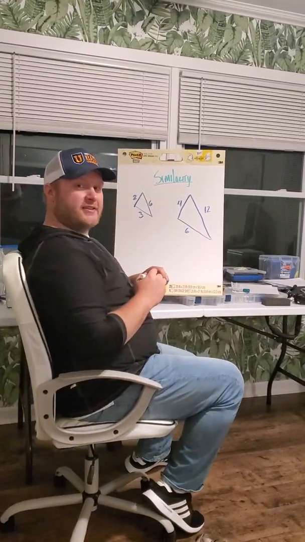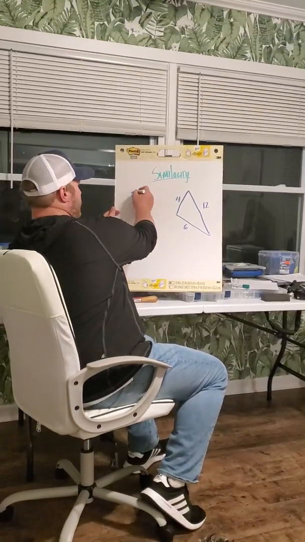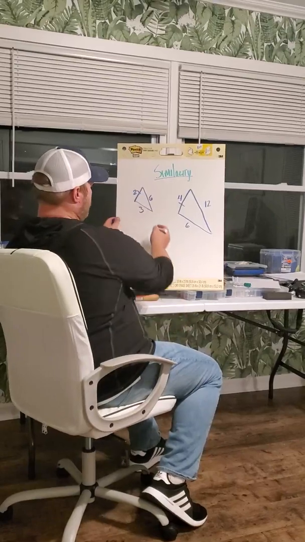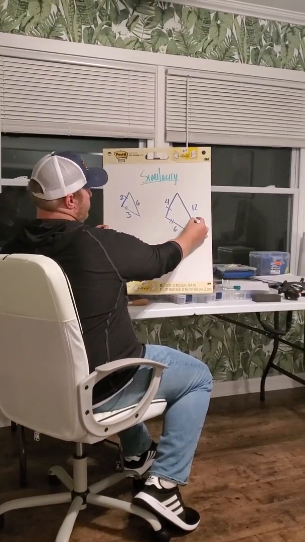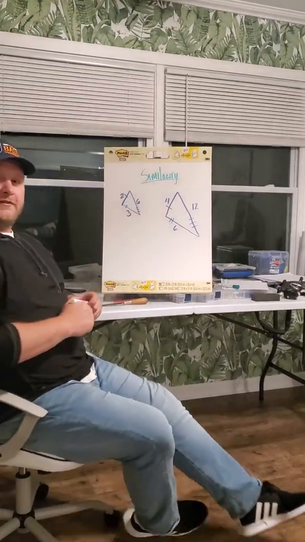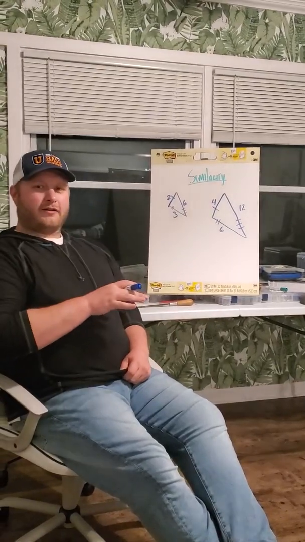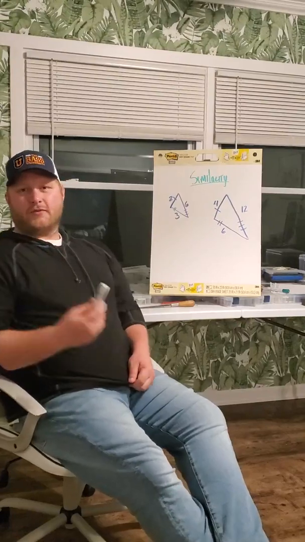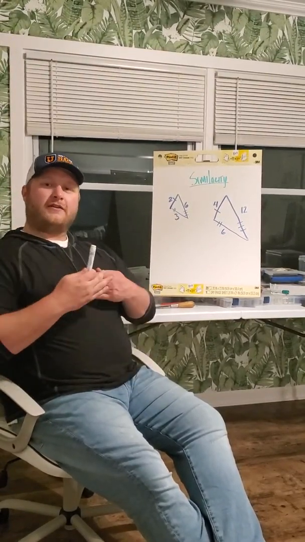I'm going to designate the sides and show you which sides correspond to which ones. I'm going to do a tick mark right here and a tick mark right here. These are corresponding sides. Down here we'll do a double tick mark, and over here we'll do a triple. So when you look at these figures, you can see they look a lot alike. Only difference is one's bigger than the other. That's what similar figures are. They're not necessarily bigger, but they're of a different size.